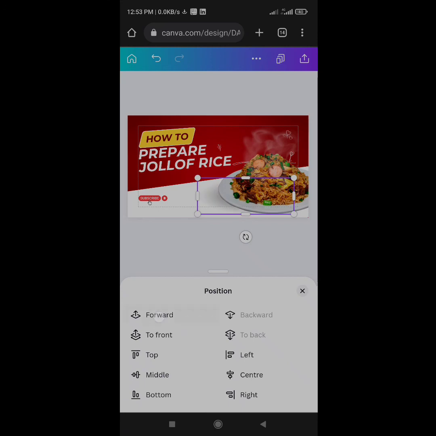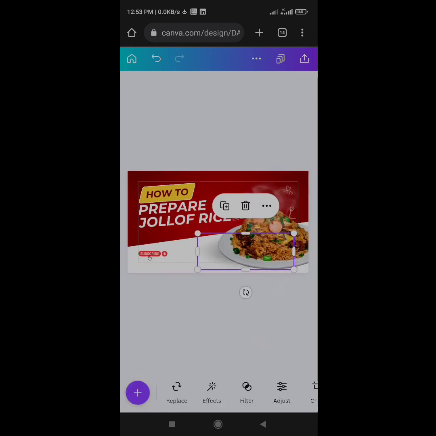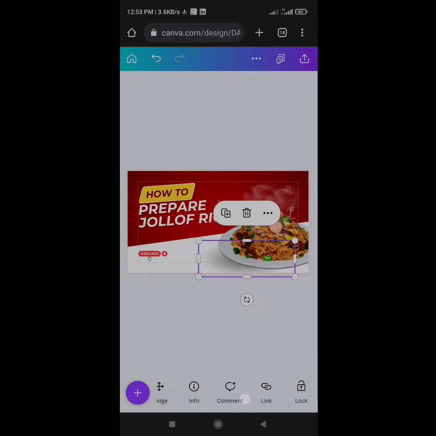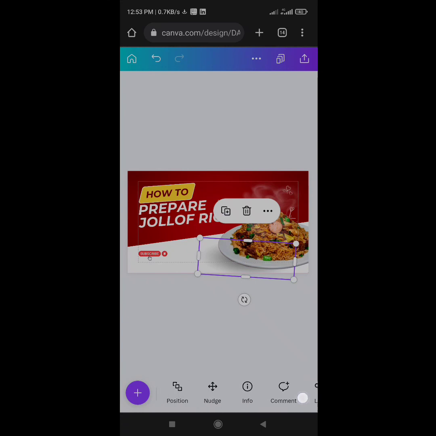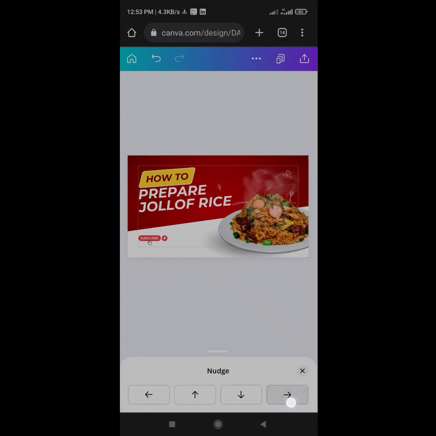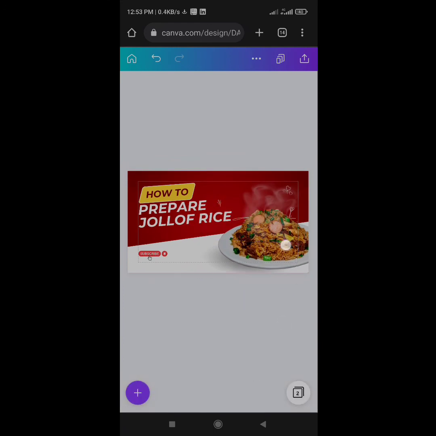So I'll click on forward to bring it exactly where I want it. So you can see I moved the shadow down a bit to give it the kind of feel I want it to have. So let me tilt it a bit. You can see what I'm doing. I tilted it a bit this way. So I'll come to the notch tool and adjust. So I've adjusted it a bit.